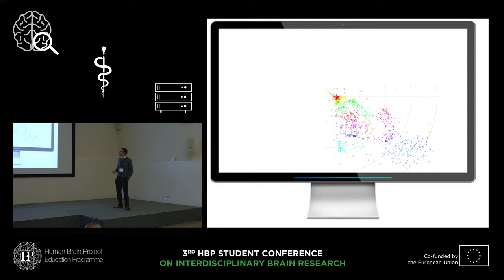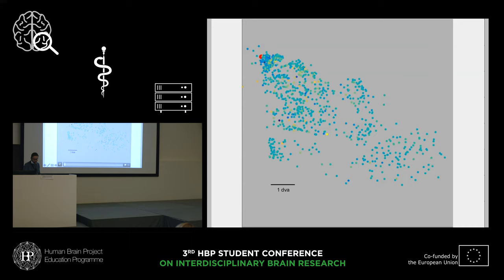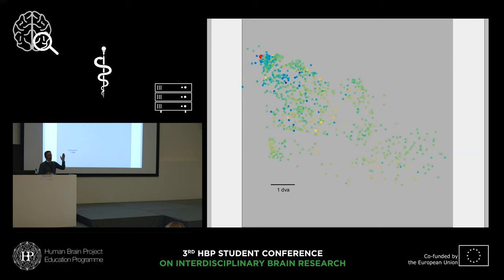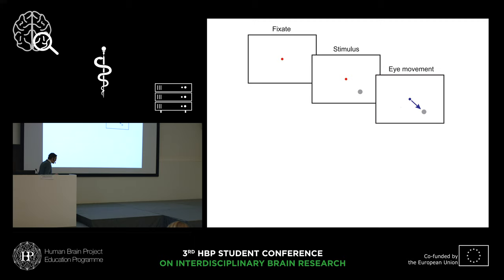And these animals are not blind, so you can just present a visual stimulus. And this is basically showing you the activity of, I think in this case, about 990 electrodes. We are presenting to the animal a bar of light that we sweep across the screen. And this is the activity of the neurons. So you see that a bar of light is followed by a wave of activity of the appropriate neurons, one at a time. I mean, it's not very surprising. It's just Hubel and Wiesel times 1,000, okay? But it's nice to see that it works. Now, that's not, of course, what we want to do.